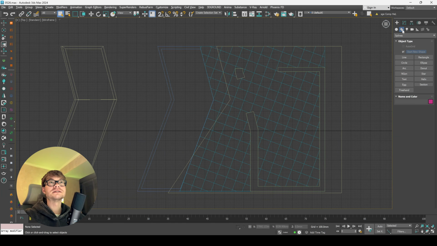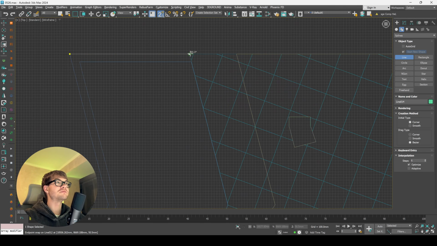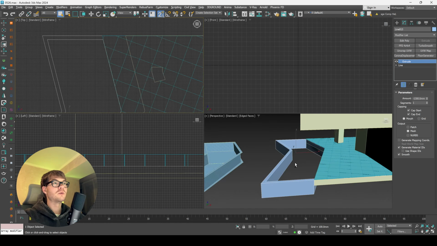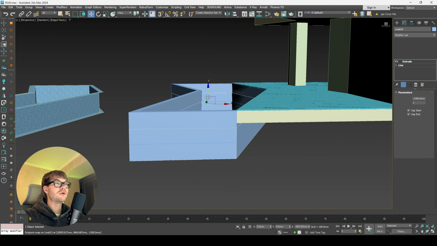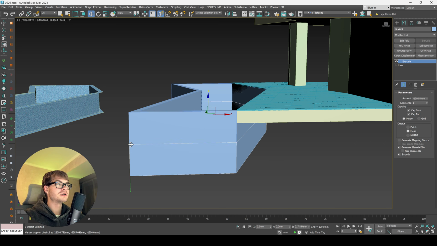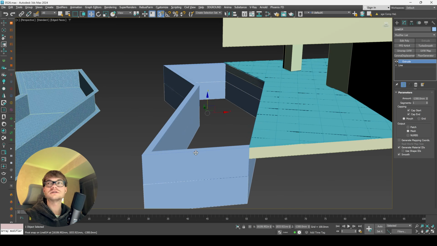Okay, let's go to the shapes and create the bottom part for our pool. But wait a second, I've got an idea. What if we simply copy our part right here, move it closer to the end.